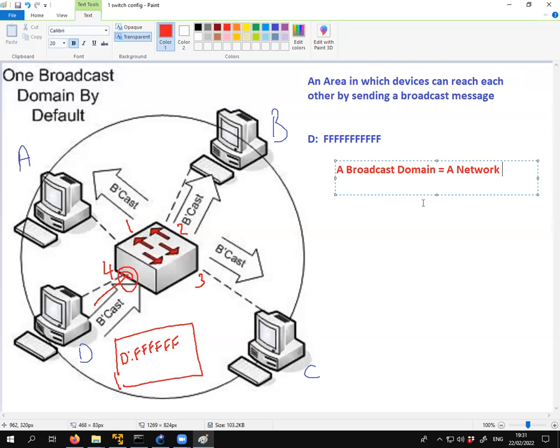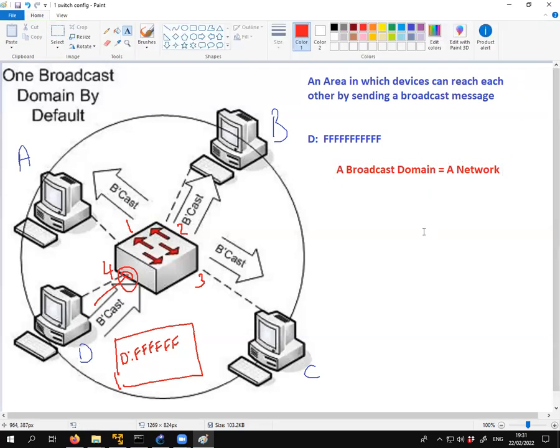They mean the exact same thing. They're interchangeable because devices will send a broadcast message, and a broadcast message only goes to the same devices in that network. A broadcast message will not be transferred over to another network. So a broadcast domain is a network, and a network is a broadcast domain.